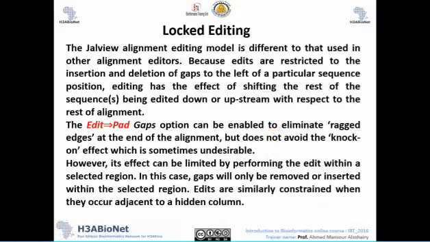The good thing is that you cannot do this in Microsoft Word, you cannot do this in simple Notepad or whatever, but it's much better to do it in an alignment editor, in Jalview as an alignment editor.